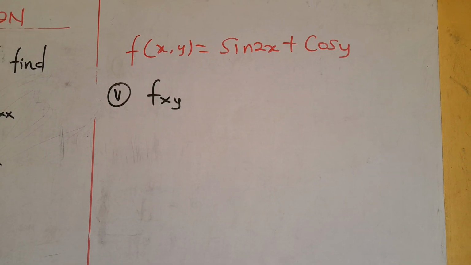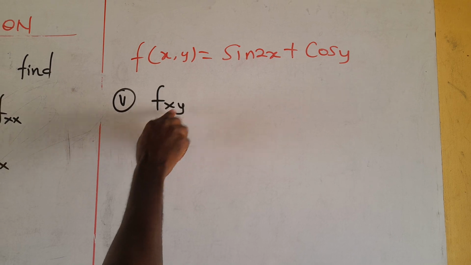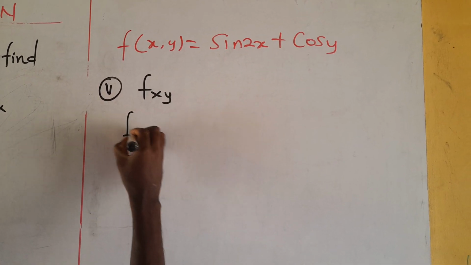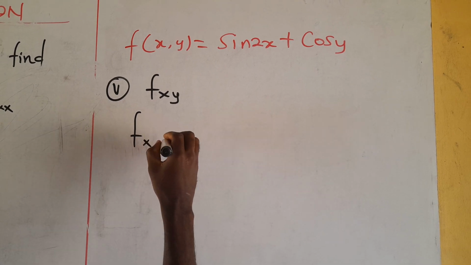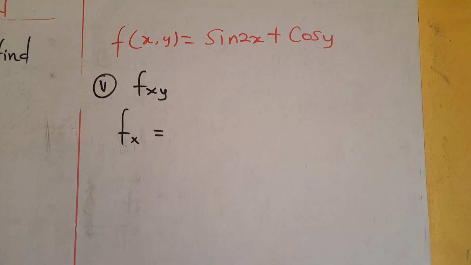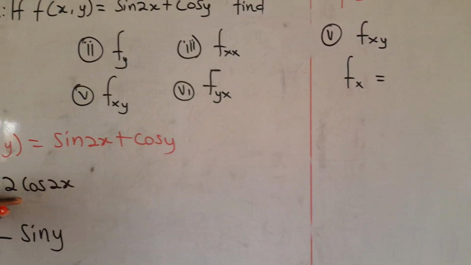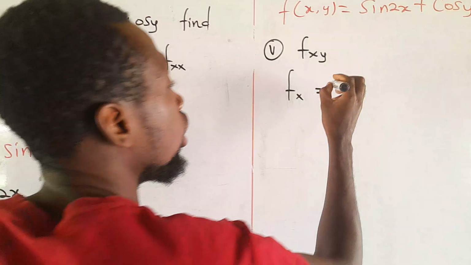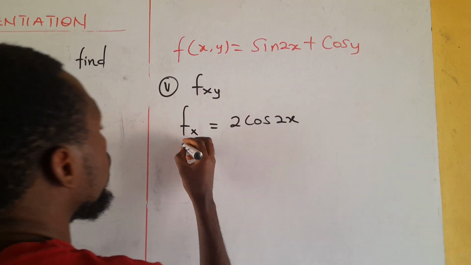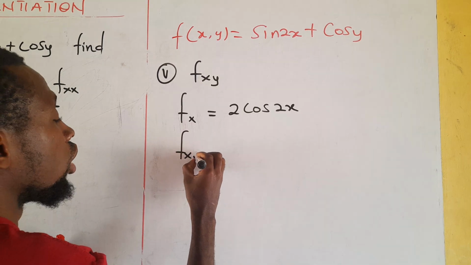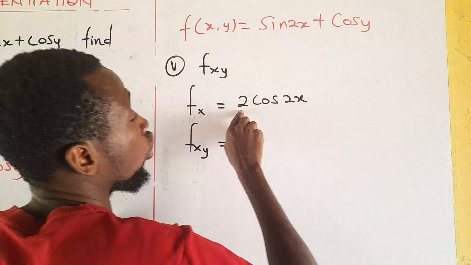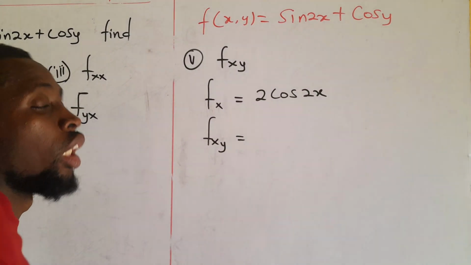So now we want to perform partial differentiation of the function with respect to x, then with respect to y. What do we do? We need to find the partial differentiation of the function with respect to x first. Y will be held constant. We have already done that. Look at it. That's 2 cos 2x. Then we perform partial differentiation of that with respect to y now. X will be held constant. So the whole of that, since there is no y, is constant.